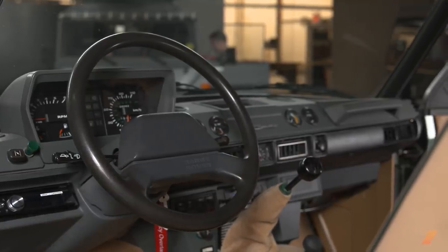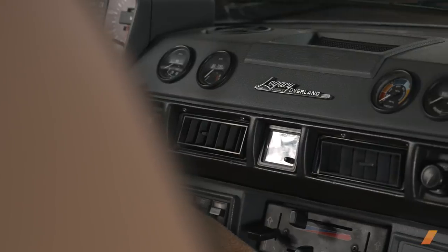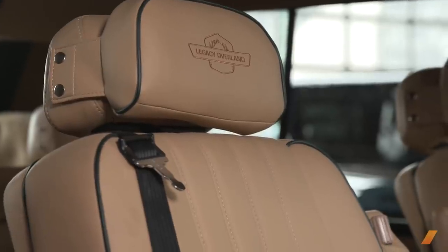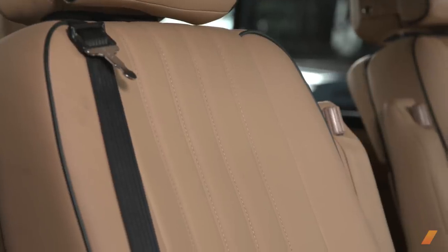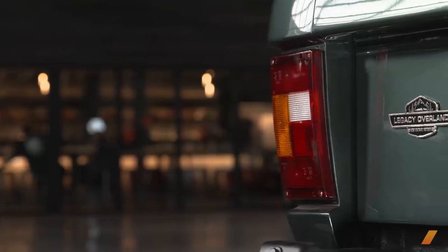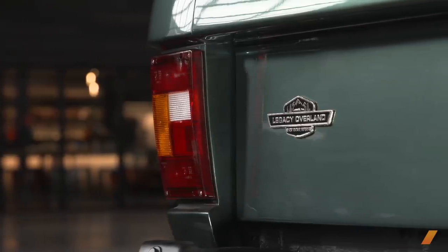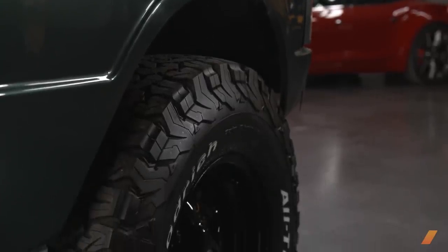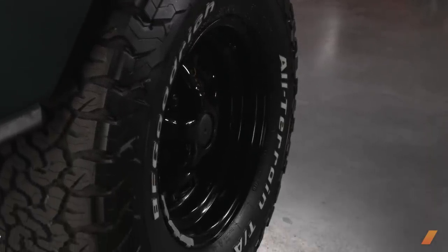So this one actually is my truck. I built it for myself, sat down, came up with a design with a team as usual, and went back to keeping something simple that was true to its historical self. It has the original stock V8 and the 5-speed gearbox, but it's a bit of a Frankenstein because the frame is 1973, the body is 1983, the seats are 87, the gearbox I think is an 85, the engine 86 maybe. Someone in Europe had put it together at some point, and I said, well, it's my truck, I like how it came together, let's fix it up, add a couple of things, preserve it, and enjoy it.